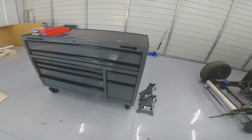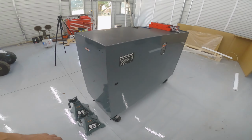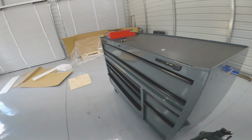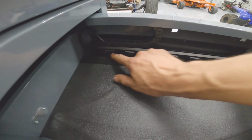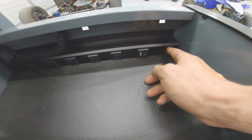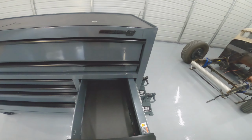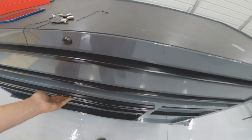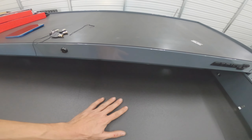Alright guys, so this is what it looks like outside the box. Also got the matching gray and black jack stands from Harbor Freight. So you got a little plug here on the back, and that's for your drawer here on the right. Sorry, right here. So you can see you got a whole power strip to plug stuff in here. USB, micro USB, an on and off for the strip for you to charge stuff in there. Then that's it. These pads actually ain't that bad. I probably would upgrade them in the future, but they're not that bad.